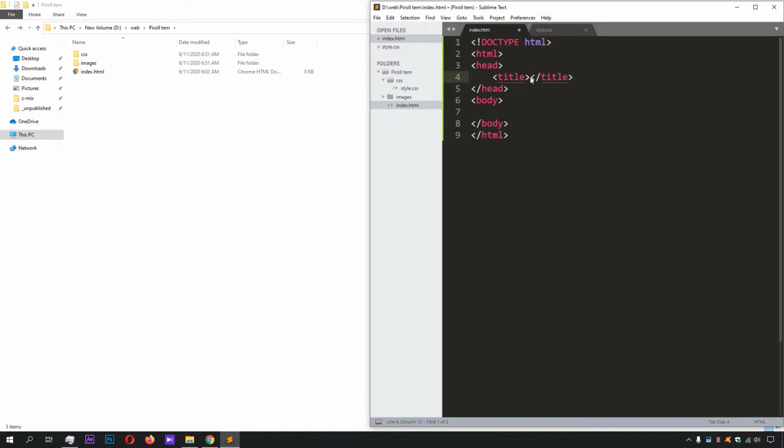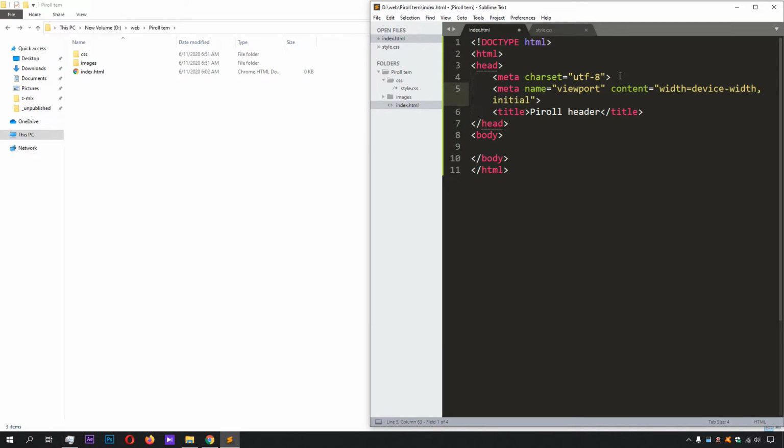Now in the title section I'm going to write p-roll header, and after head press enter and write character set UTF-8, and for the viewport setting we need to write and give it the content and the initial scale is 1. Is equal to 1.